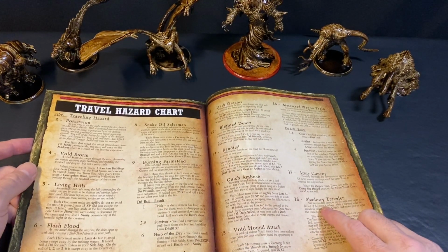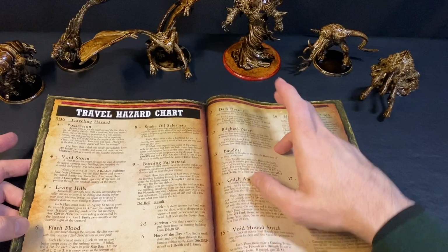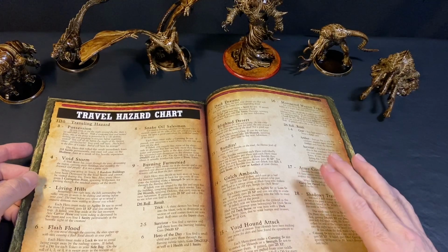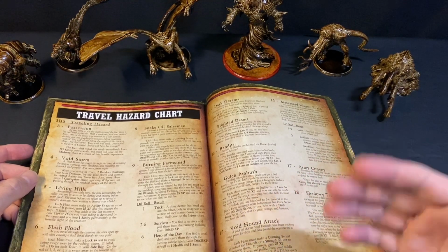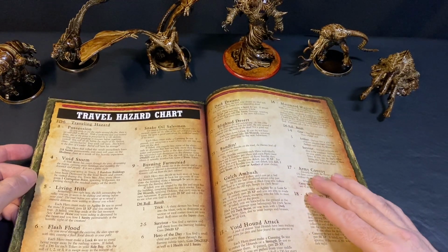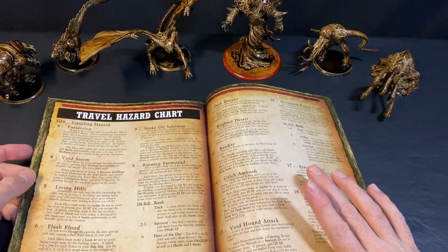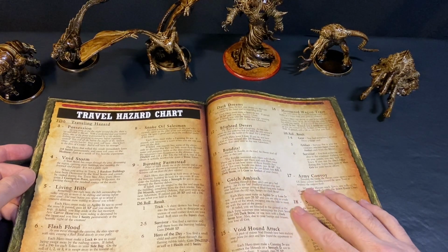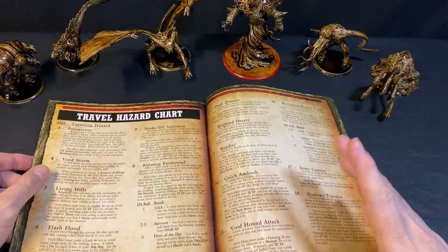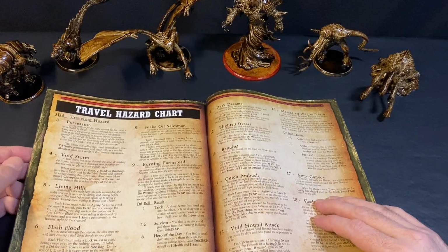Actually, I think it's just 15, because it starts at 3, right? So 1, 2, 3, 4, 5, 6, 7, 8, 9, 10, 11, 12, 13, 14, 15, 16 different events. And you're going to start seeing the same ones over and over again. It's one area where I feel like the core sets are pretty stingy, along with the number of missions that they supply. They really should have had at least a D36 travel hazard chart in the core sets like Warhammer Quest did. But you're going to roll, and you're going to have different things that your characters are going to have to face as they journey back to town.